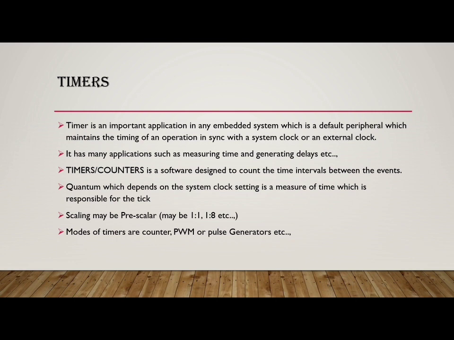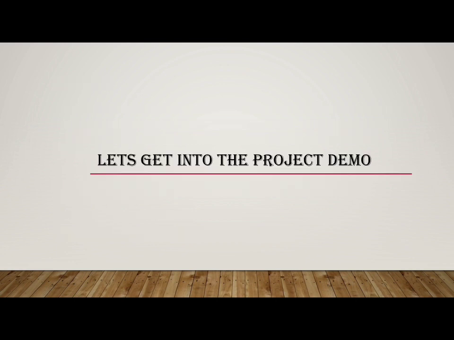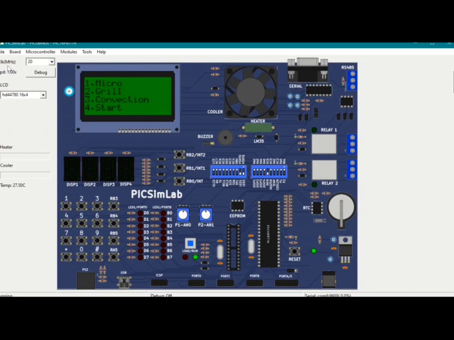Let's get into the project demo. Before going to the project demo, we have to know we implemented the four modes: micro mode, grill mode, convention mode and start mode. Let's go to the project demo. First we have to reload the project. There are four modes: micro mode, grill mode, convention mode, and start mode.